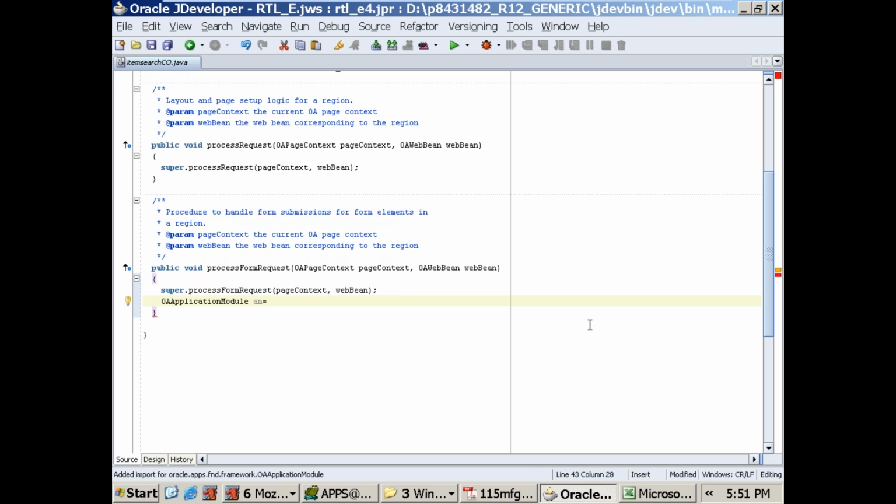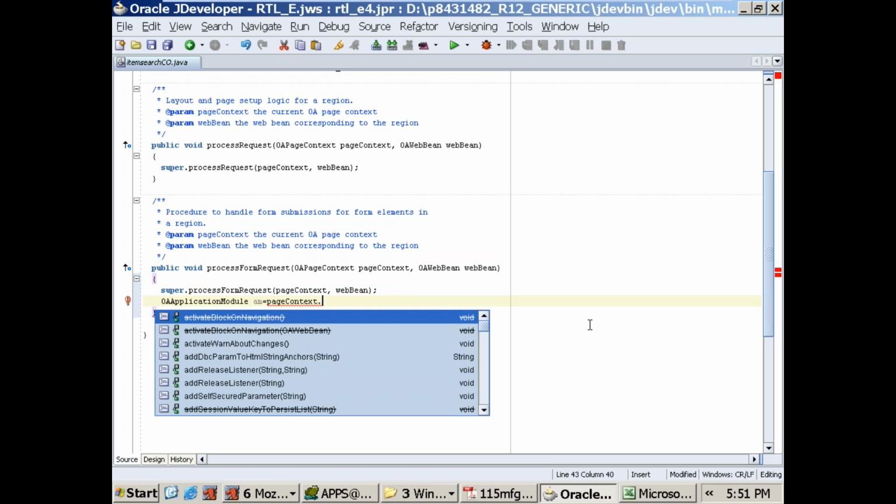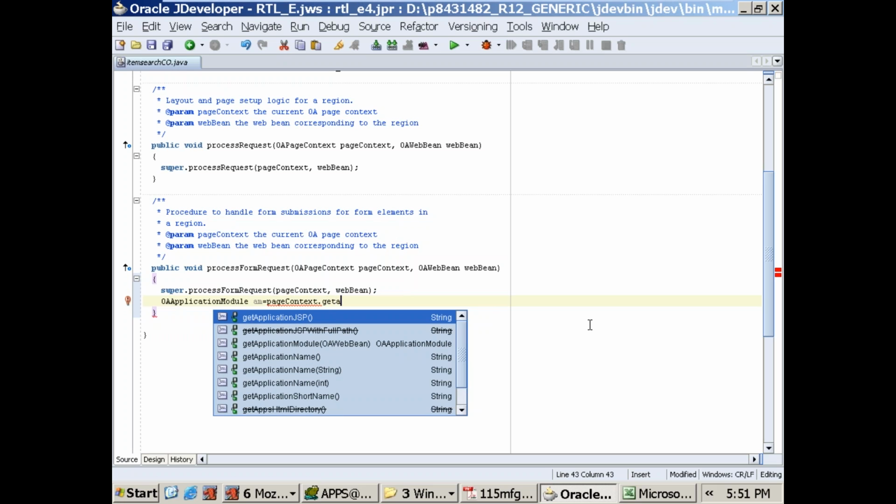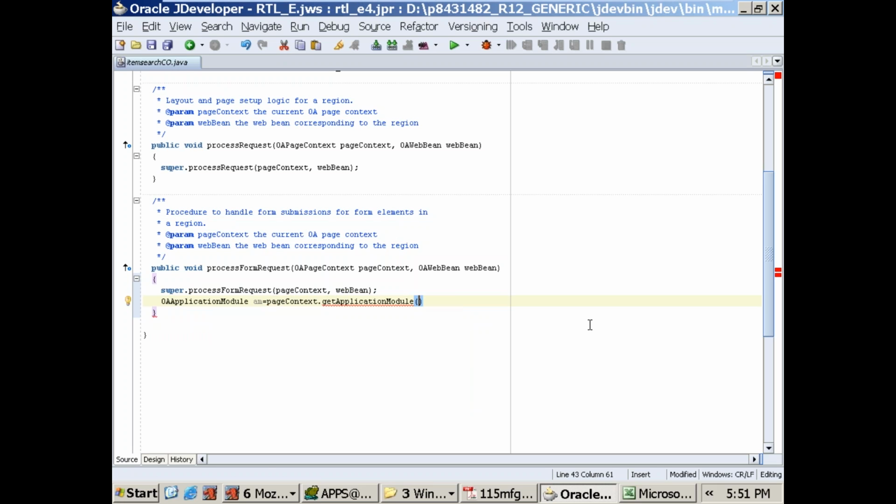define the object, face context dot get application module, web bean. Now we want view object, OA view object.